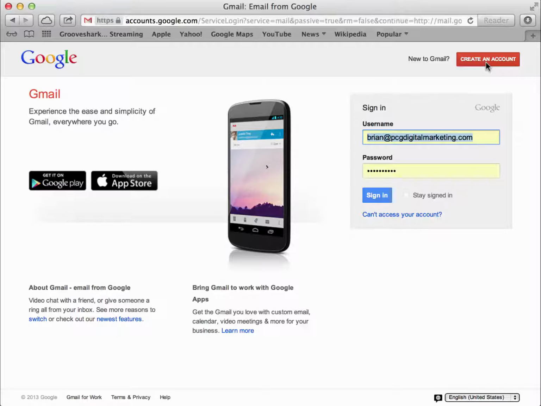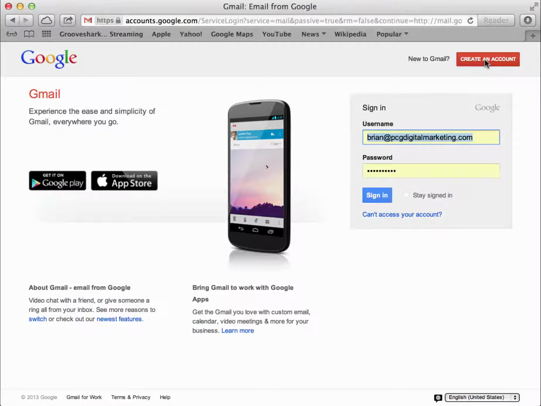Now there are some other benefits of setting up a Gmail account, meaning that there are a number of free programs that Google offers, like Google Calendar, Webmaster Tools, Google Analytics, well, the list goes on, and all of them are connected to your Gmail account. So whether you're a techie or just a traditional salesperson and you want to take advantage of some of the free tools like Google Docs and such, creating a Gmail account is a useful step.